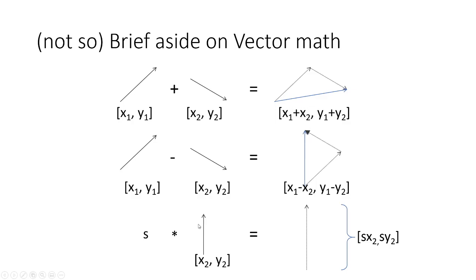So then finally, we do sometimes want to do things with single numbers. Multiplying a vector by a scalar, scaling a vector like this, is extremely common. We're going to do this a lot. We're going to have things like a direction that we want to move something, say back and forth, and then we have a speed that we move it with. So this is just going to represent our direction.